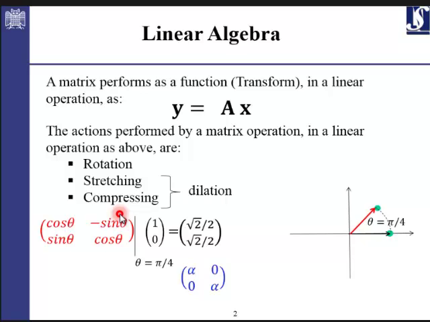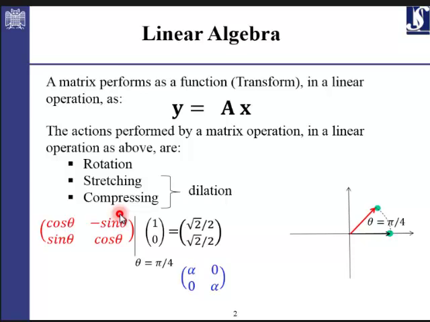Assume that we have a linear system of equations, which can be denoted as y equals Ax. So x is the input, or the domain for this equation, and A is the matrix, which tries to transfer everything from the domain x to the range y. So every data point in the domain, represented by x, is transformed to another domain, or the same domain, using A, and gives y.